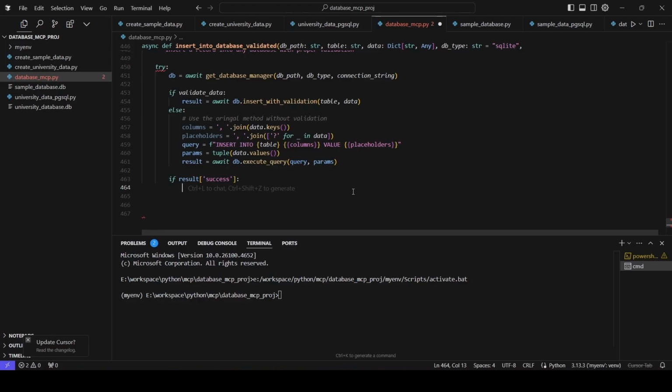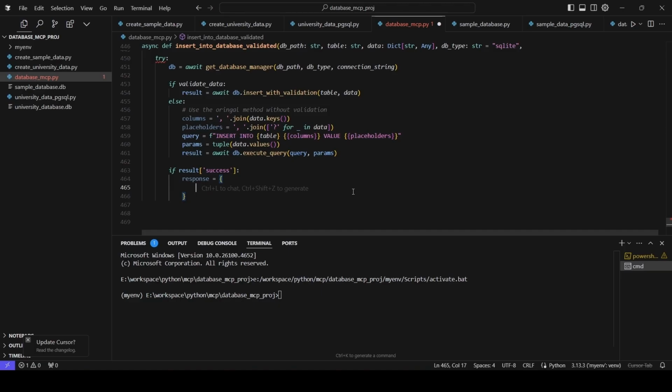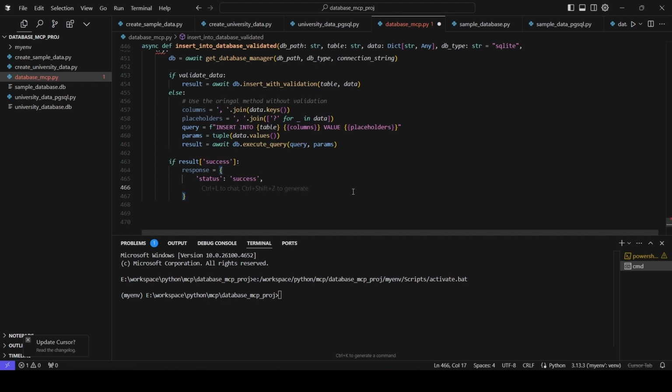And if it is the case, then we will write response, which is set to a dictionary where status is success, and then database path is db path. It should not be a string, it should be a variable.